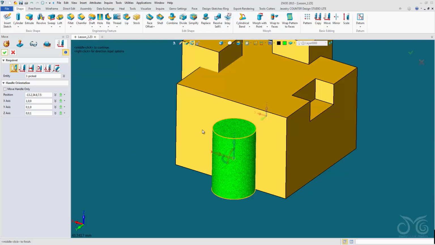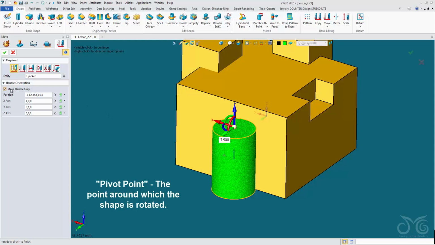This handle is quite hard to see. We can move the handle by coming into the input manager and ticking move handle only. Then when we click and drag our directions on the handle, it moves the handle only and not our entity. Bear in mind that we're moving the pivot point also.